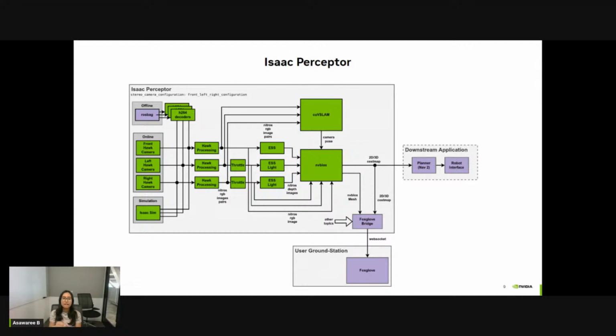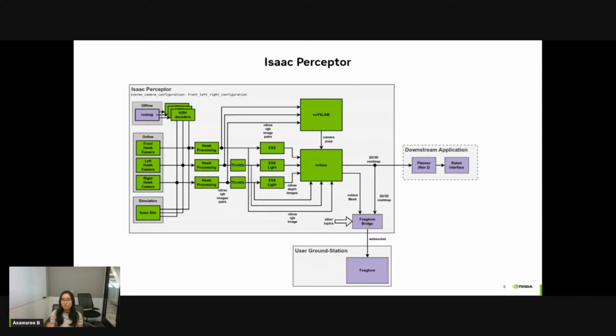This is important to generate depth images. So if you have a camera already giving RGBD images, you're free to also pass those depth images directly to NVBlocks. All you need to make sure is that NVBlocks gets depth images, RGB images optionally for coloring the mesh, and the camera pose as well. This camera pose is then coming from the QV SLAM node towards the top of the diagram in green.